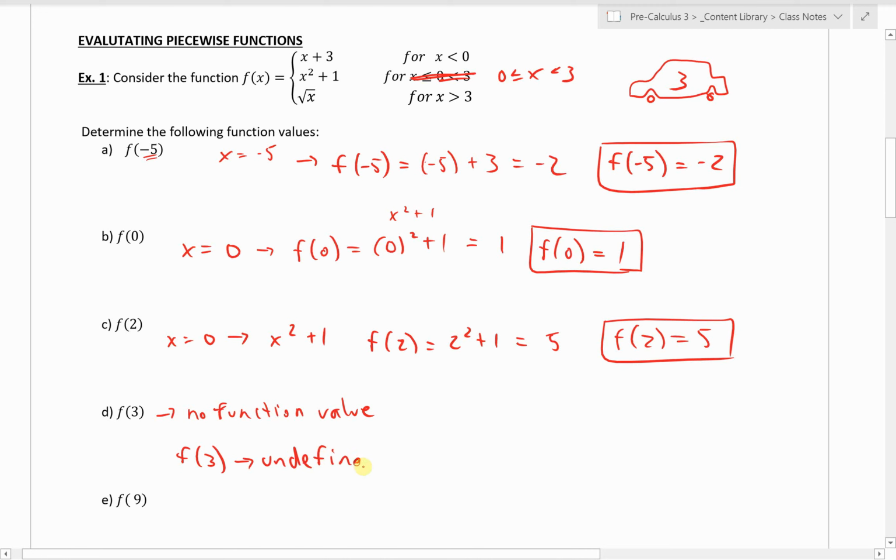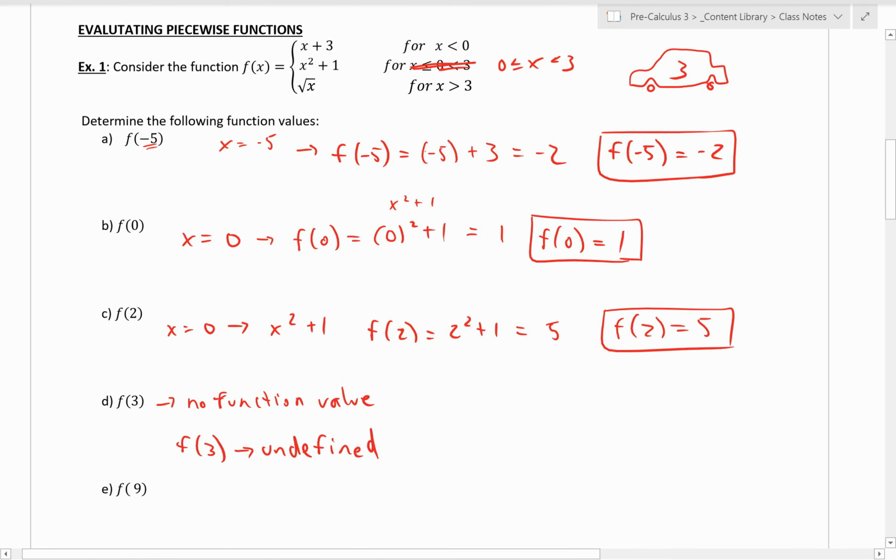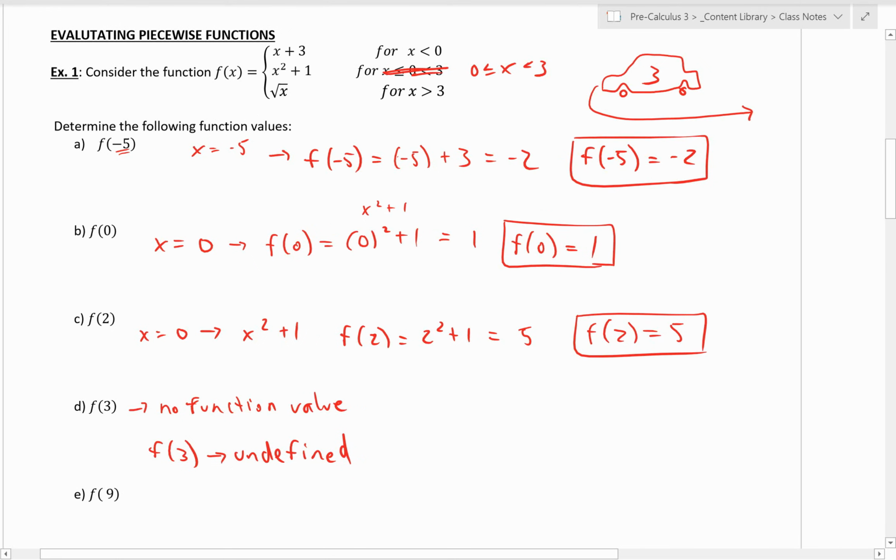Okay. We're going to see some functions in this chapter a little bit, and then more so as we continue into calculus, where there are breaks and discontinuities, and there are domain values, I should say x values, that aren't defined for the function. That's going to happen sometimes. So I just wanted to show that kind of weird case. It's not going to happen a lot, but just so you're aware, if it doesn't fit into any of the categories, then the function is undefined at that value. So the 3 car has to turn around and go home. Sorry, guy.